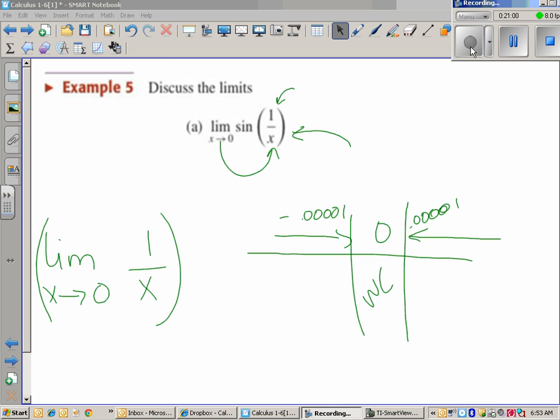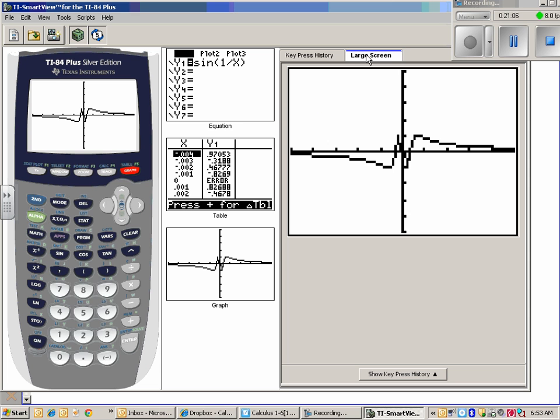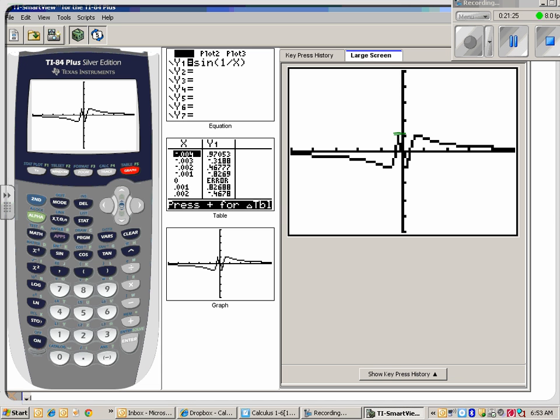Okay, so plugging into your graphing calculator, you should see something like this. So taking a look at your graph, it looks like as x goes towards infinity, you're approaching 0, which we anticipated was true. But remember that the sine value is going to oscillate between 1 and negative 1 always, right? It's a periodic function. And so when you look at that, the maximum and minimum values here are 1 and negative 1, right? Because no matter what, that's the only value that sine is going to be. And so as we approach 0, you notice that those are exactly the same, only on opposite sides.